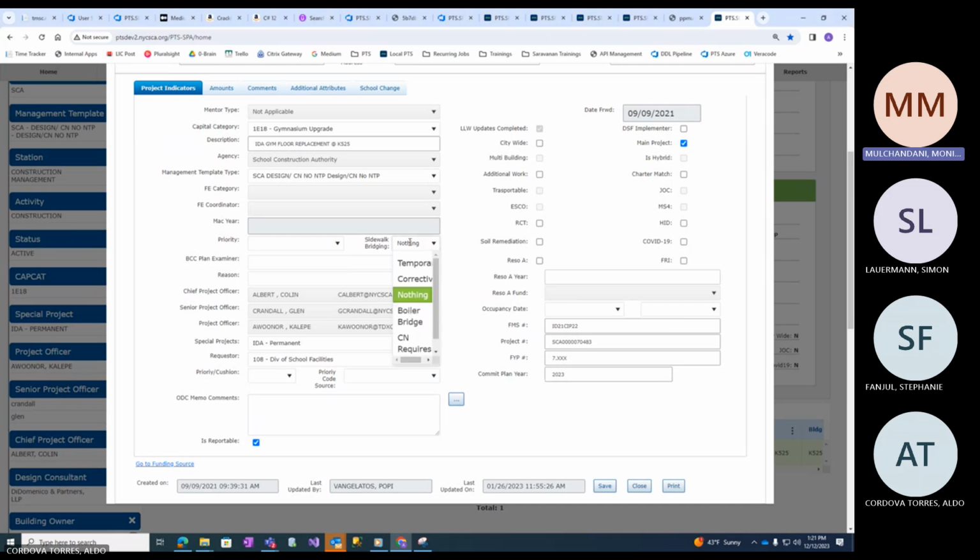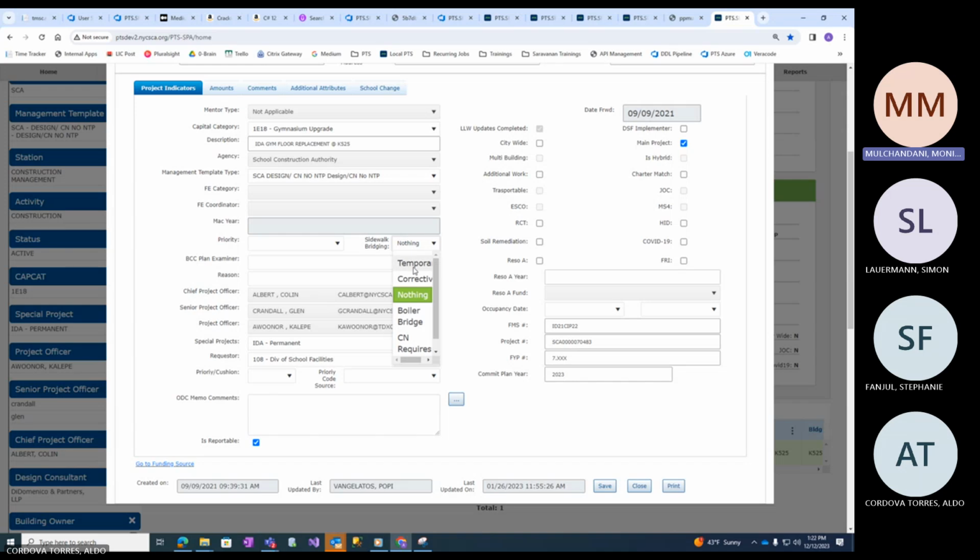Now sidewalk bridging, I don't remember that rule, but this comes when a project is initiated, and it's based on a value. I forgot what the value was, and I can tell you next time because I didn't get a chance to prep.